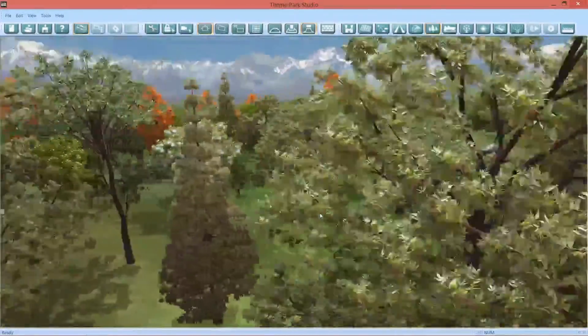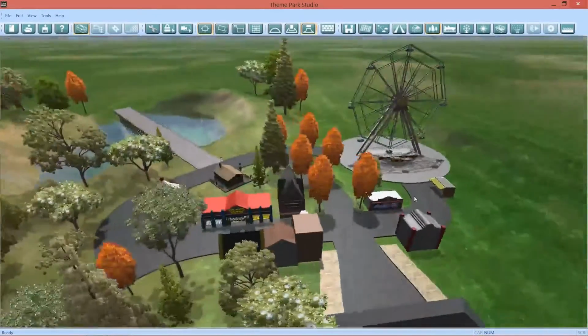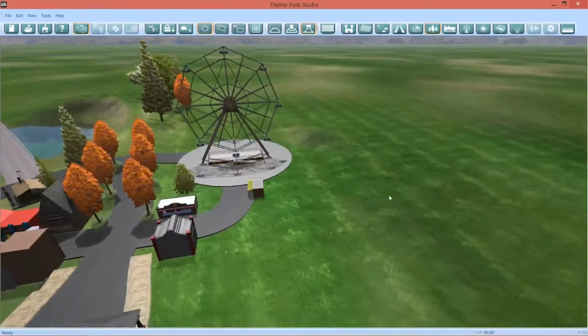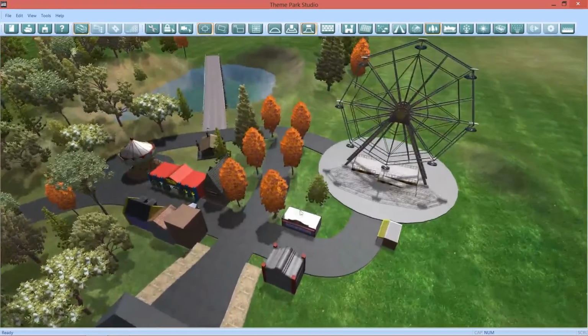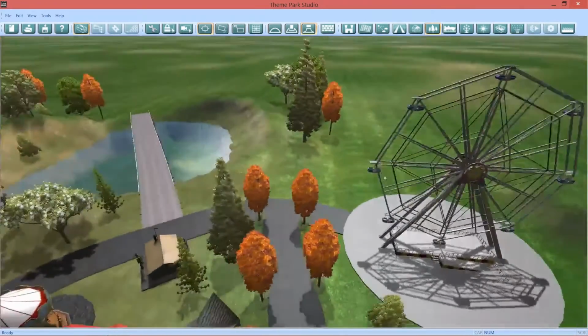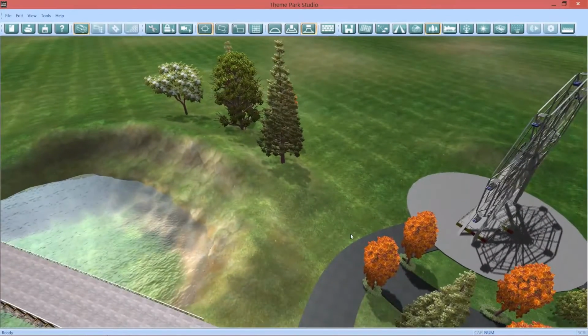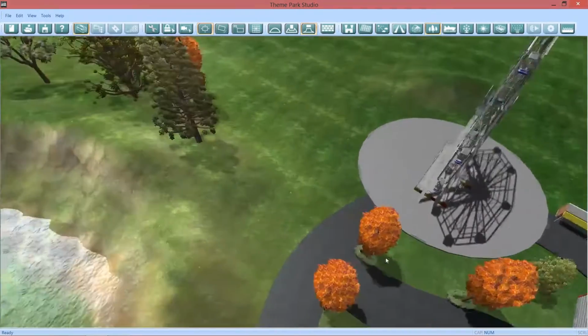So we did a little terraforming. And now we're going to go ahead and continue with this terraforming with some paths. So all my paths are flat right now. Let's go ahead and change that and have a path go off differently.